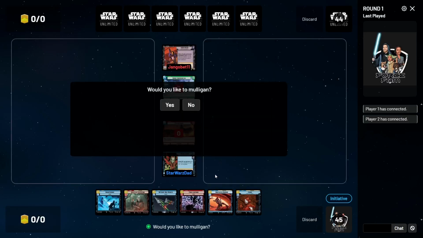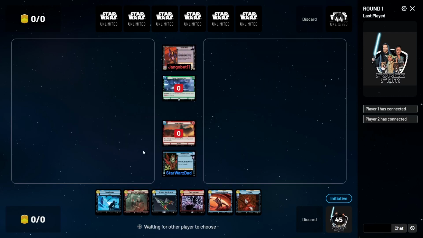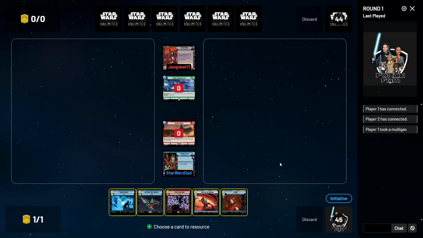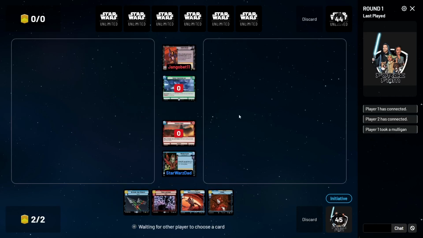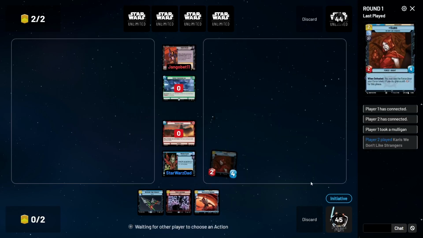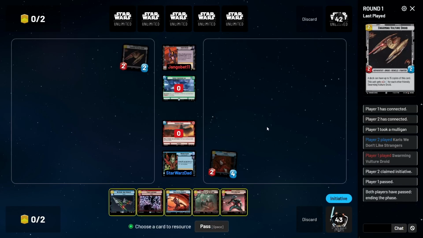All right. Going first. We have a no glory, which is good. Force lightning, great. No mulligan. I'm gonna let go of acolyte. I guess drain essence. We'll get Karis down first, and then go to the Night Sister. Karis is such a good turn one play. Okay, that's cool.